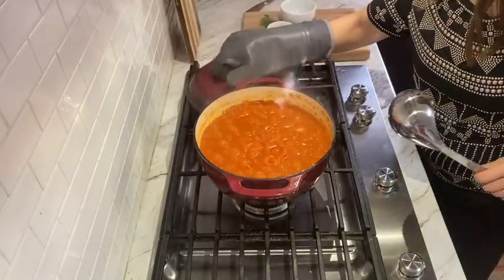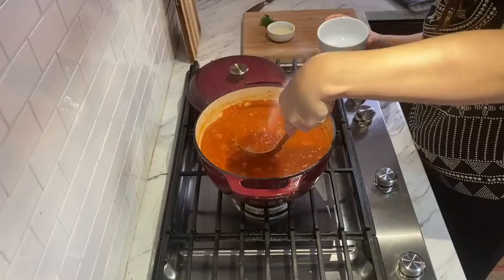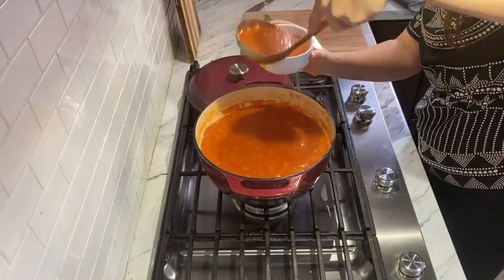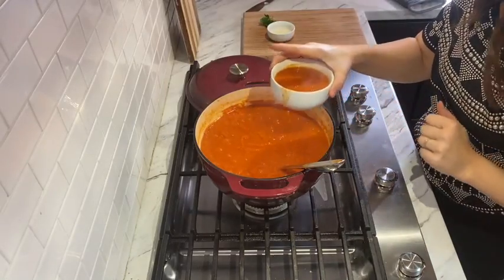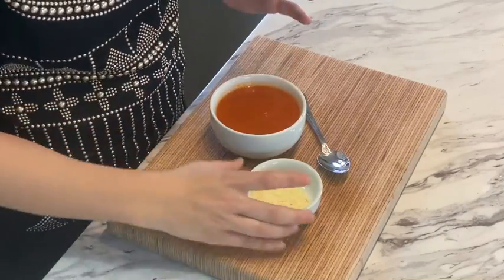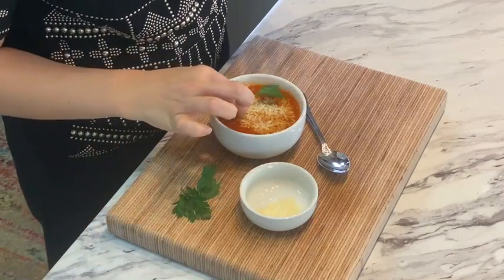Let's get a bowl of this piping hot tomato soup served up. We're going to head back to the counter, and I'm going to tell you all the fun ways you can garnish this. All right, our tomato soup is done. Of course, you can serve it just as it is, but there are a million ways you can customize this. I'm going to add some fresh grated Parmesan cheese and a little bit of parsley as well.